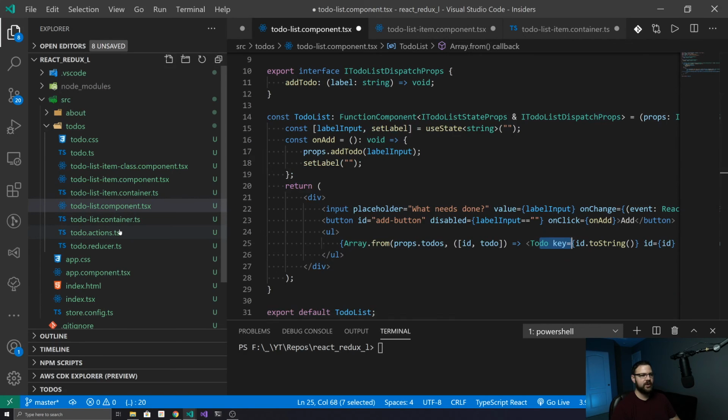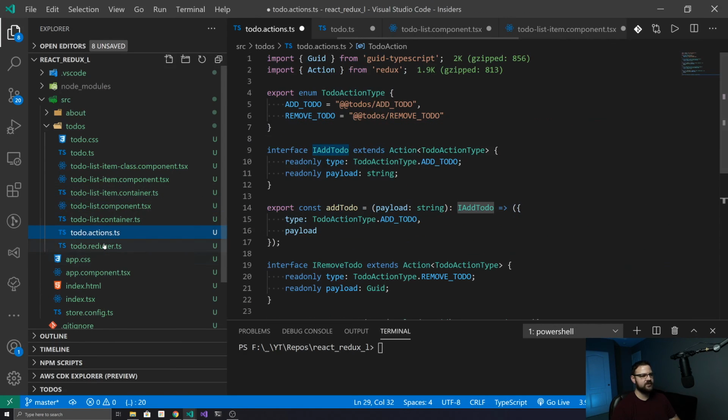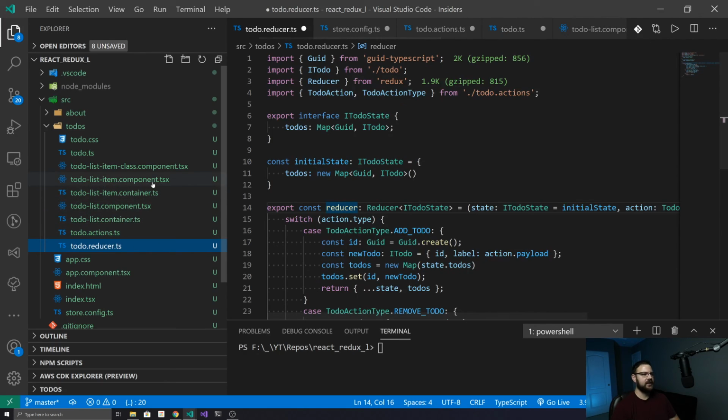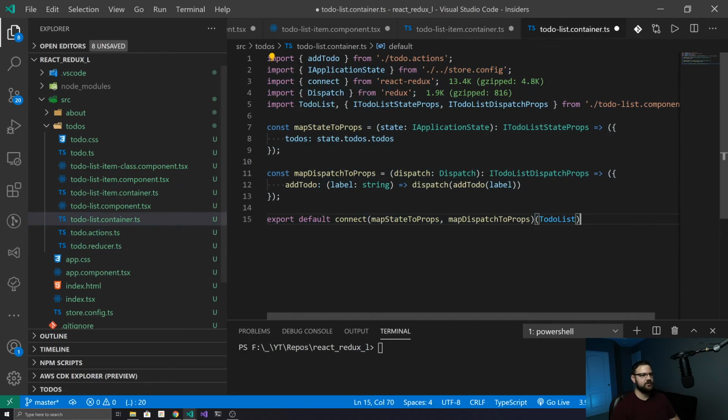So there you can see there's quite a bit here, adding our actions file and our reducer and having these containers to link everything together. I think the way I've done it here is pretty clean, and I definitely think that as your application grows, it can be really useful. But we do need to still go over our context API in the next video, because as I said at the beginning, this is going to be a two-part series, and in the second part we'll go over the context API and my final thoughts between the two.